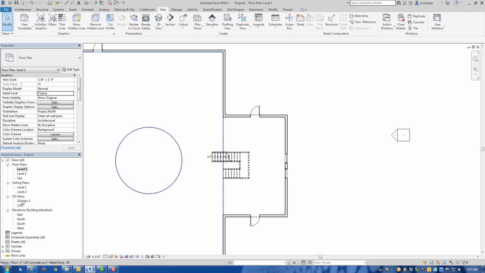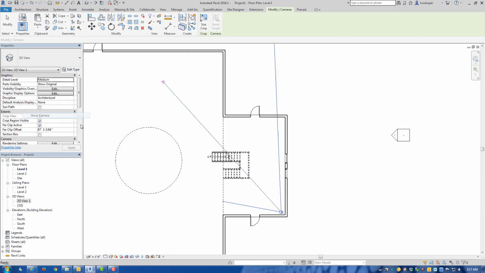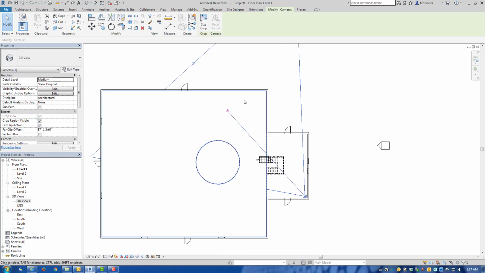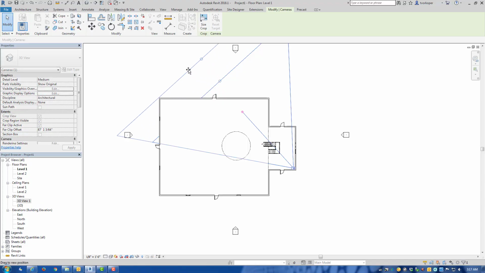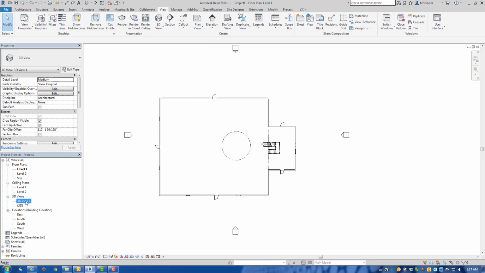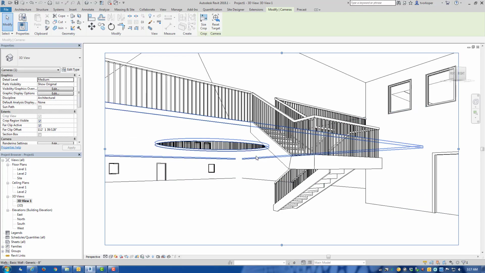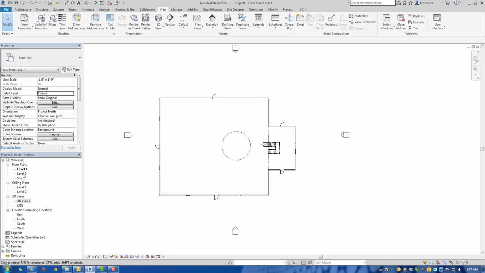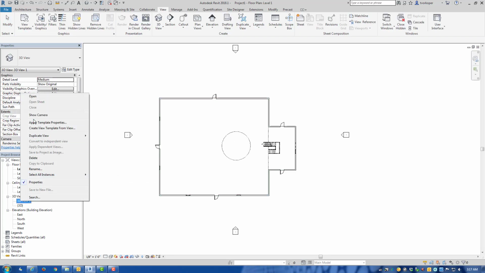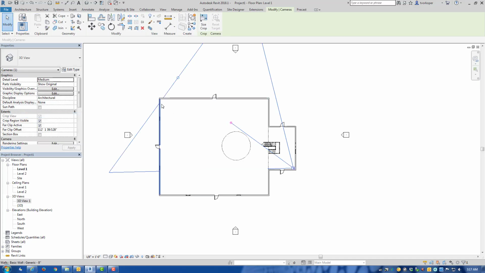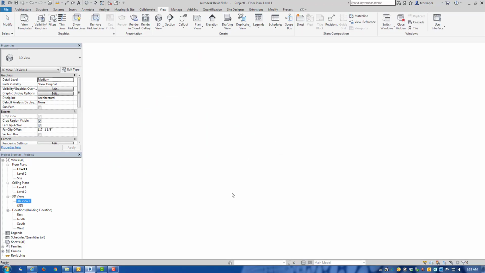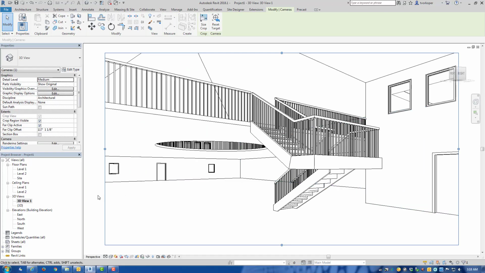If we go to level 1 and we right click on the view, we can go back to the camera, and it's basically because of this. This doesn't extend far enough. That's our depth of view. And maybe we want to turn our camera a little bit more, maybe right there. Then we can go back to our 3D view and take a look. And now we can see that back corner. Looks like we missed just a little bit. So let's quickly go back and fix that one as well. Show camera. Yeah, you can see how it's just clipping it there. That's why we don't see that corner. If we pull that there, now we can see that back corner. And that's looking a little bit better.